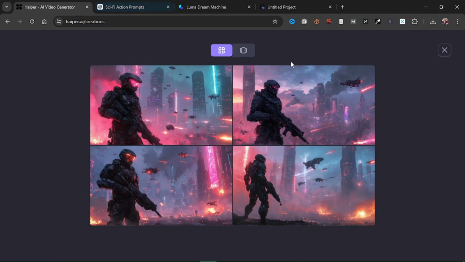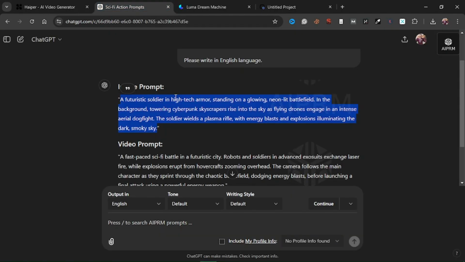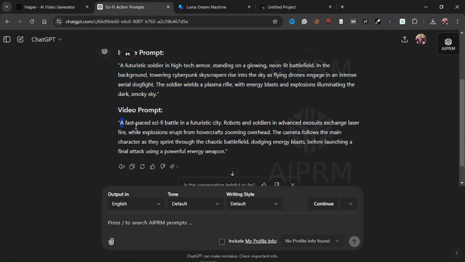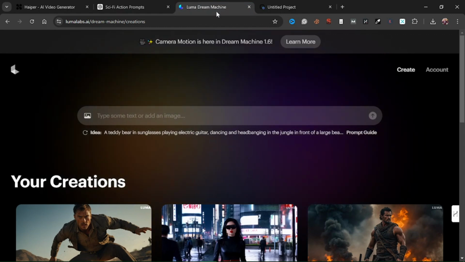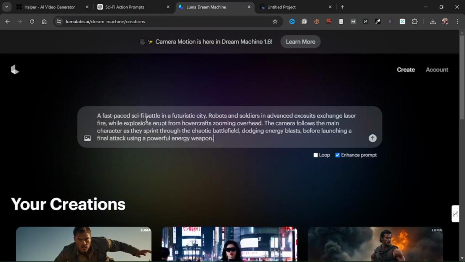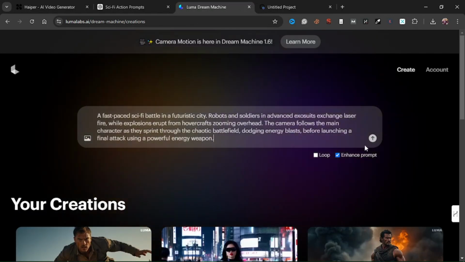Now the next thing we want to try is to use the video aspect. So there's a video prompt that we have here, and what better tools do we have to compare than Luma AI from Dream Machine as well as Morph Studio? So I'm just going to copy this prompt and paste it right over here.